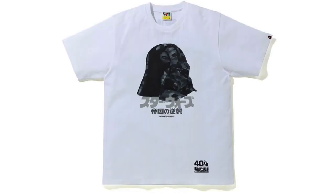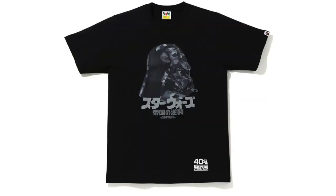Next up, we got the BAPE Star Wars Darth Vader tee. I think this one looks really nice. I definitely think this is one of the better items in the collab. I think I would 100% buy this if the retail was actually somewhat reasonable. If it was like $60 for one of these, I would 100% buy this. But since they're like $115 and with shipping and everything, it's going to be like $150. It's just not worth it, in my opinion, to get it. And I think these are going to sell out and probably resell for a little bit more, maybe like $170. But I just don't really think it's going to be worth it for the resale value.